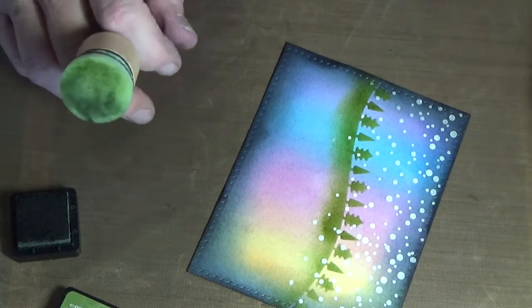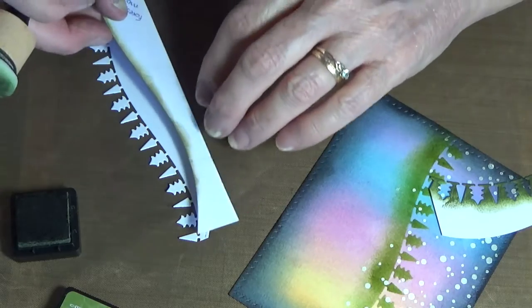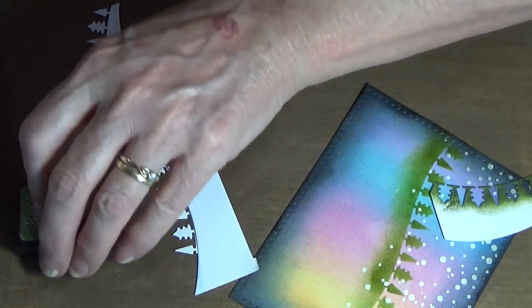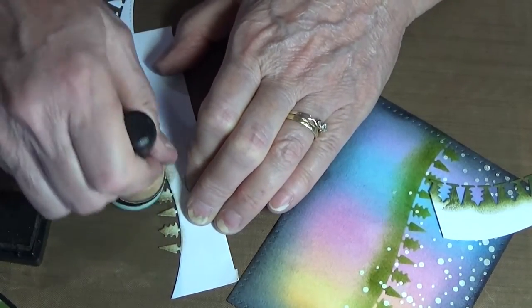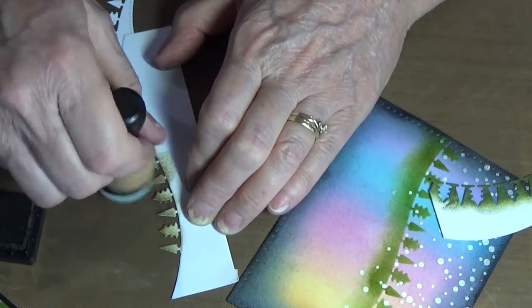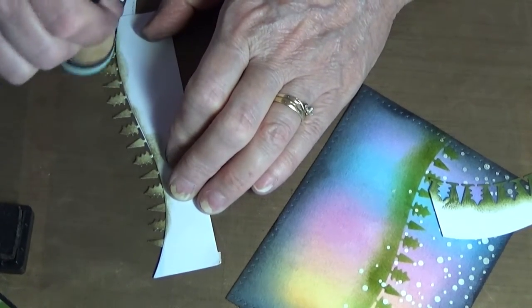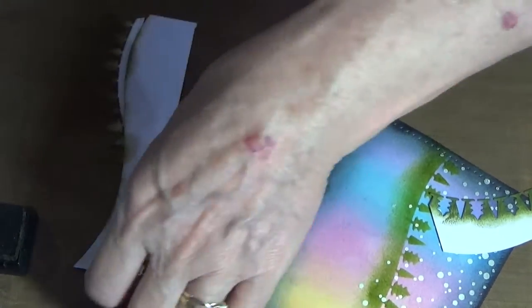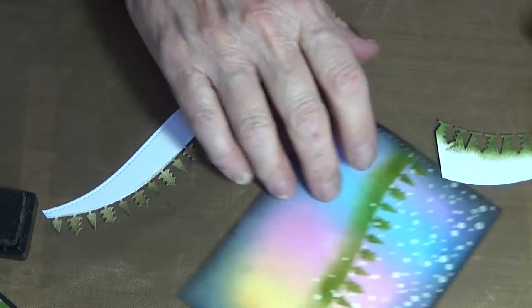I'm trying to protect the white part, which is the snowy area, from the Forest Moss on the trees. With this, you don't drag it because the trees are so delicate. The trunks are thin, so you just dab it on. You could use one of the dabbers, but I just happen to have these round things out on the bench.